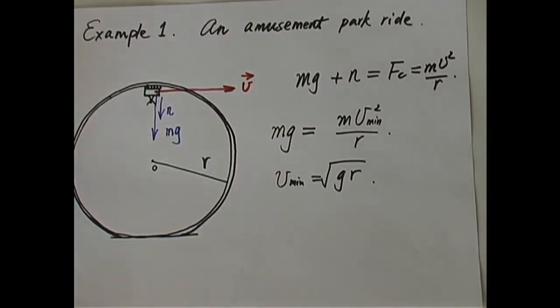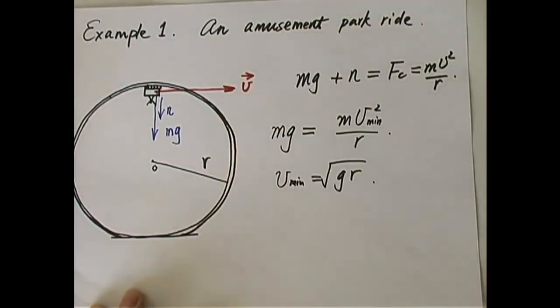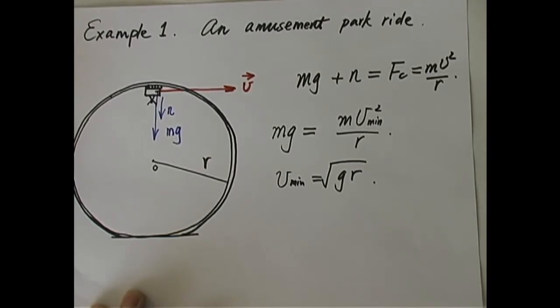Let's look at some numbers, shall we? What is a typical radius of a typical amusement park ride? Well, let's say from here to the topmost point, oh, I don't know, 100 feet? Does that make sense? It's like 30 meters. Let's just roughly estimate it to be 30 meters. So r is about 15 meters. r is 15 and g is about 10, I'm just estimating, so it's 150, right?